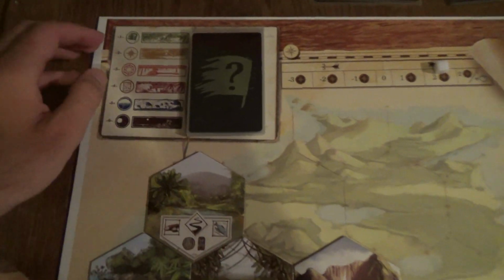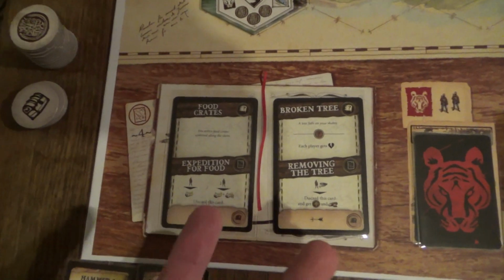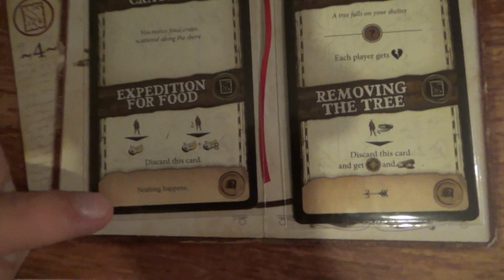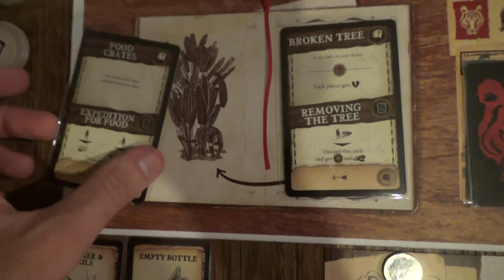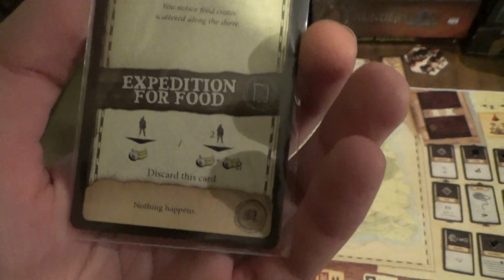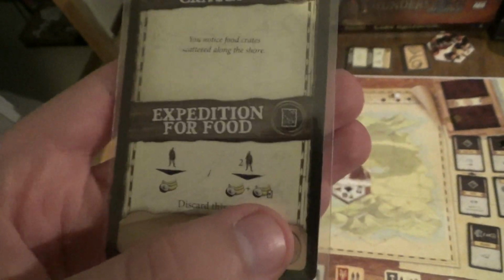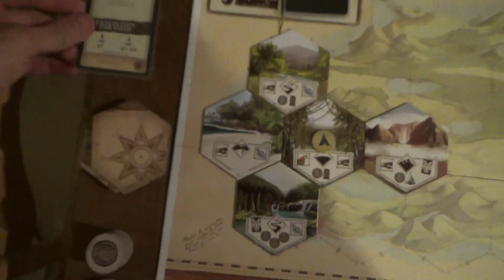We have to draw, first of all, this new event. I like to resolve the threats here before I draw the event. So first of all, we would resolve this threat here, and it says nothing happens when you resolve this threat. So these food crates are now discarded, and this would have given us some extra food, either just one extra food, or one normal perishable food and one unperishable food, if we had used 2 pawns to complete this action.